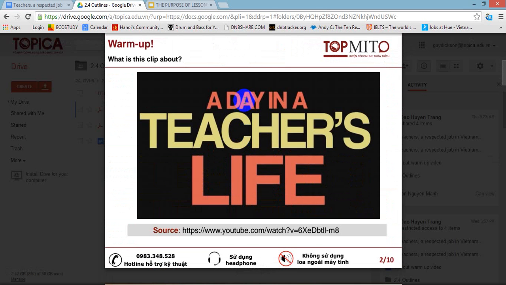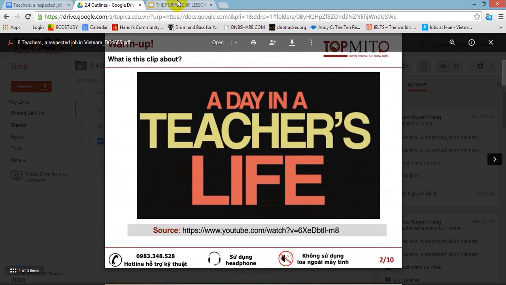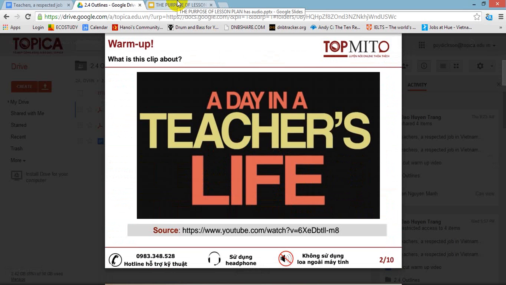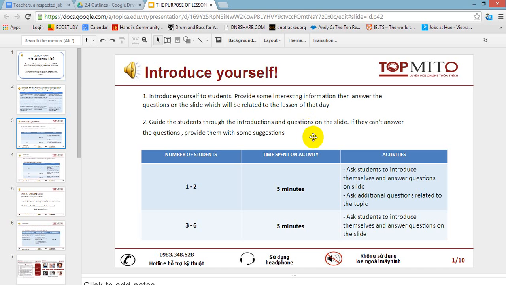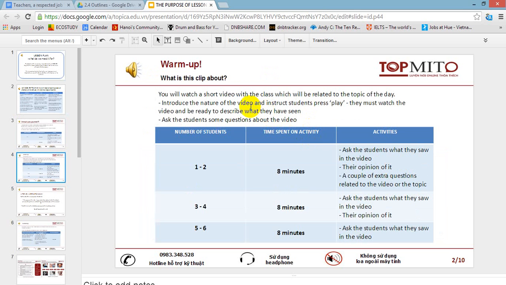Okay, on the second slide, we have the warm-up video, and here we will play the video, and we have the button to play the video. Sometimes this won't play, so we will need to copy the link from the lesson plan that we just looked at, and paste that link into the public chat box for the students. And again, here we're looking to spend around 8 minutes.